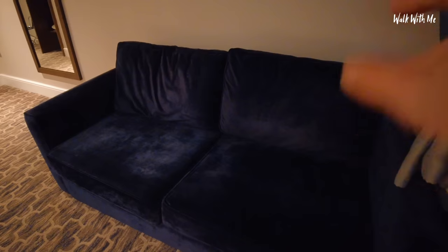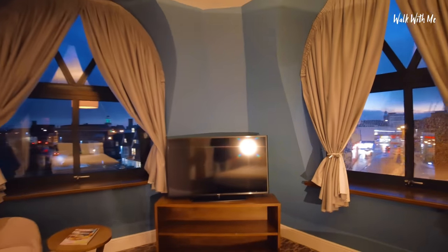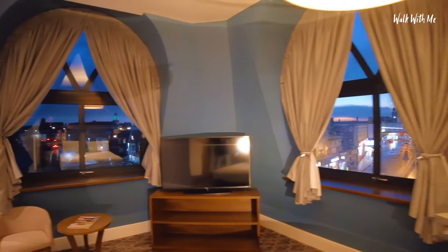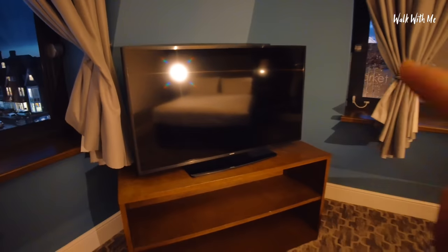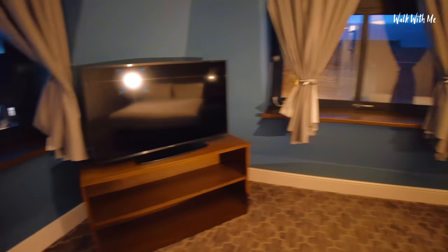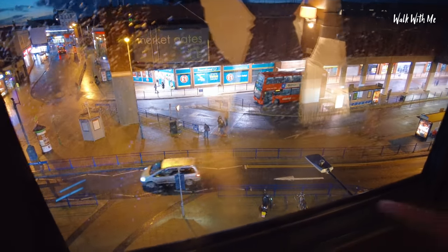Now this is a sofa, but this is actually a sofa bed. The windows are huge, and it's a corner suite as the sun is going down — a beautiful sunset tonight. These windows and the curtains are very opulent. Just look at the size of this telly — this is huge. It's more like a real posh living room. We've got the bed — I'll do the bed test in a moment. Let's check out the view from the west-facing window as we look over Market Gate Shopping Centre. The windows open so we can let some fresh air in. The curtains feel like pretty thick, heavy-duty curtains, and that'll help with the sound, because being by the bus station I can hear a lot of the traffic noise. These are double glazed, but I can still hear it a little bit.